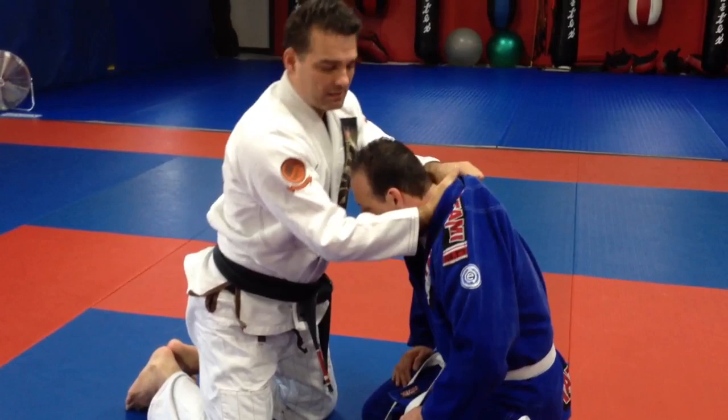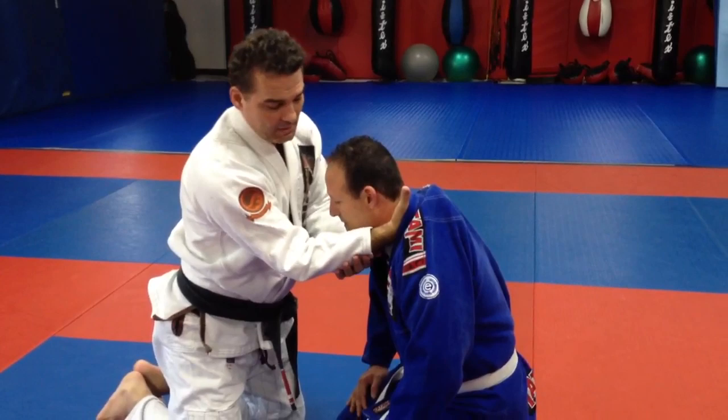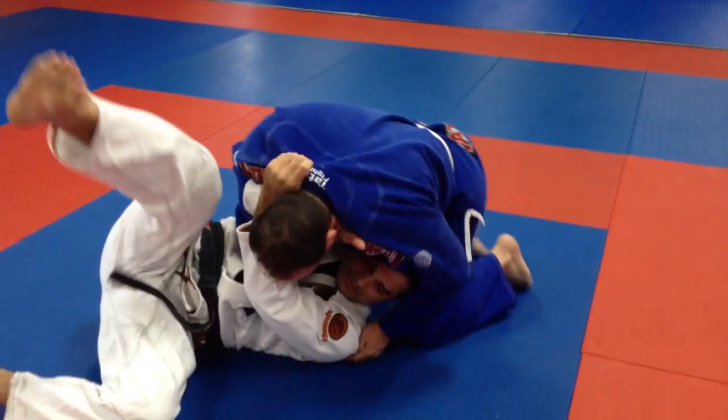I like to go pretty much right behind his neck — I don't like to be too much on the side. The hand with the four fingers in, that's the main one that has to be tight to his chest. You don't want his arm inside. The other one doesn't matter as much; you can still get it. And then I'm going to spin under north-south like that, and that's usually where I can finish it.